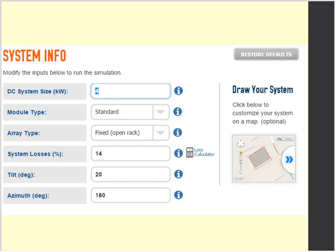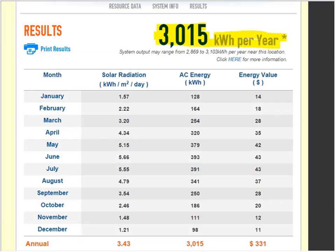And then you're going to tell the system a couple different things, and it gives you a bunch of free guidance on what to do, and it gives you some estimations. So if you're not a solar expert or you're not working with a solar expert, you can start to do some basic estimations on what the size is, what kind of modules you're using, what direction those panels are facing. You have to make sure to tell it what direction those panels are facing, and then it's going to spit out your average predicted kilowatt hours per year. So this is average. Obviously things can change if it's a more sunny season or less sunny season, but they're giving you the average to work with, so you know, again, what it might cost you, and if you're trying to get no utilities, how low you have to design your building to.